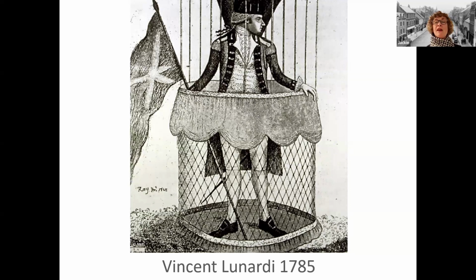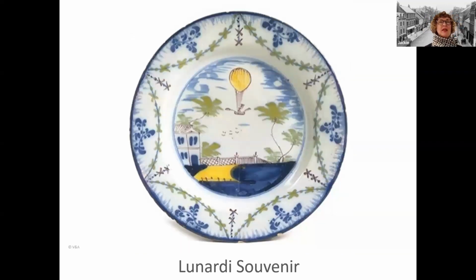Lunardi conducted 5 aerial voyages in Scotland, including his flight across the Firth of Forth to Fife, covering 24 miles and rising 1,100 feet. Such adventures in ballooning were so fashionable, they were captured in clay and glaze on a ceramic plate. Quite a souvenir. And here we see the balloon ascent of Vincent or Vincenzo Lunardi around 1785.